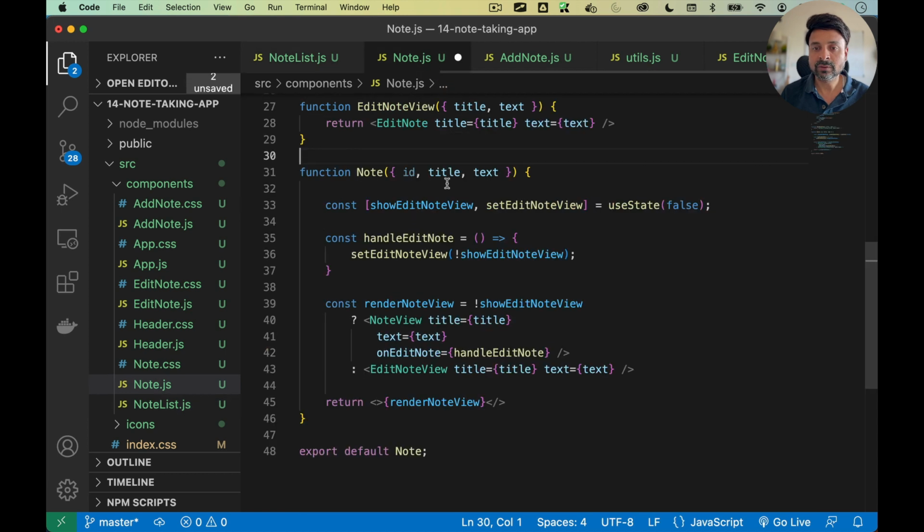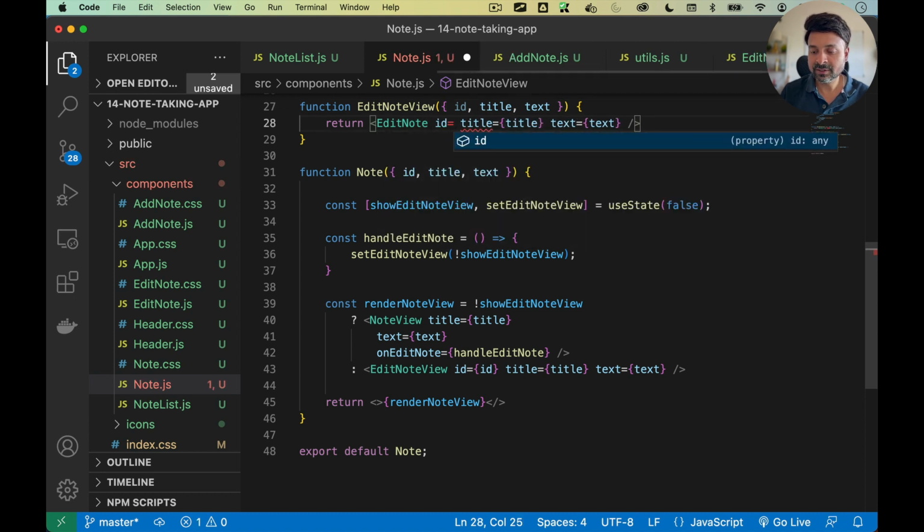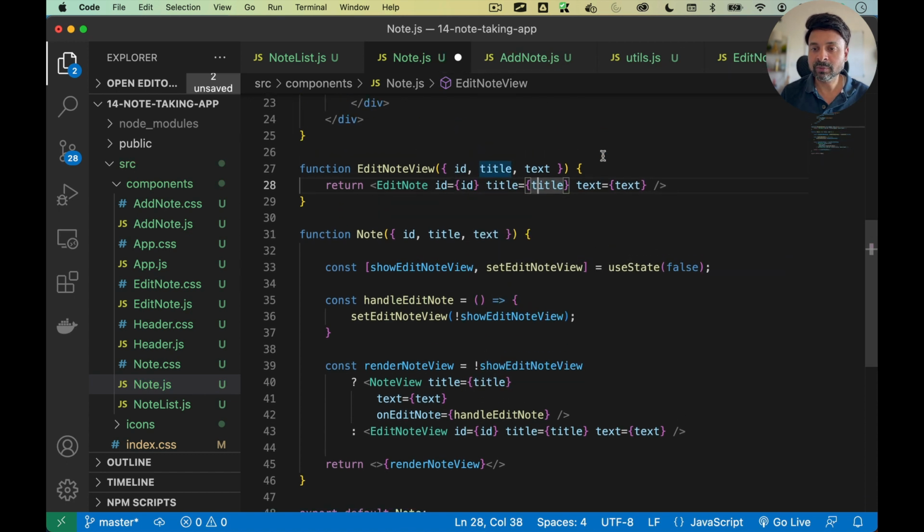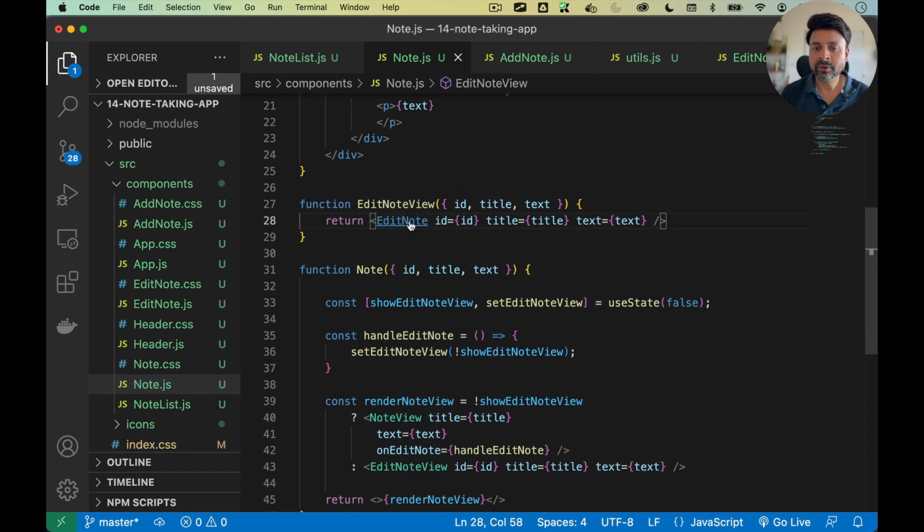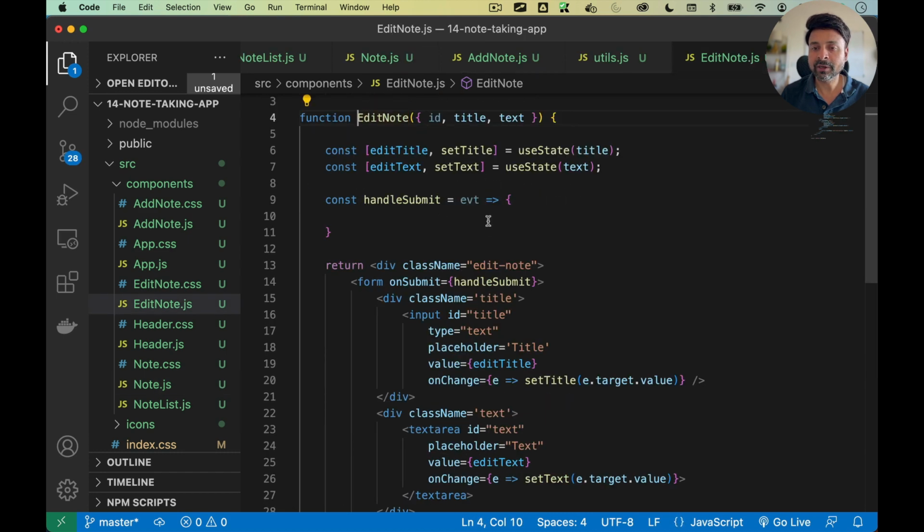So that will come inside my node, and I need to have it inside my edit node view also, ID. So if I go into edit node view, here also I need to pass the ID, and you see that it's a long process, and we will see how we can solve this pretty easily. So edit node, I'm passing the ID and everything, so I'm getting the ID also here.